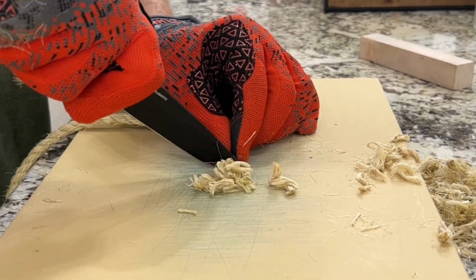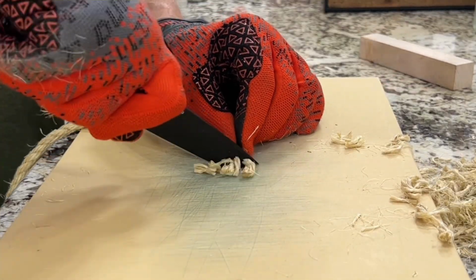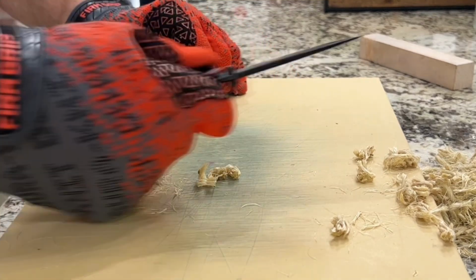It was performing really nicely. The edge was very crisp. It had a good bit of bite to it. And that's been the case with most of the Oknife knives I've gotten out of box. They've all performed pretty darn well, and this one is no exception.